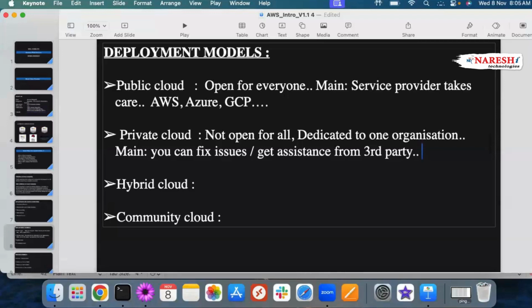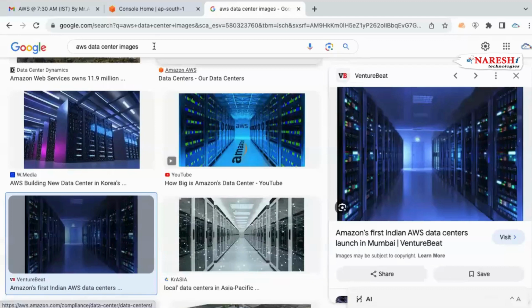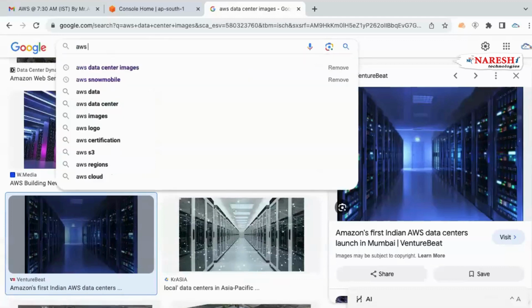AWS will take a server rack or network rack, build some servers for us, and send that entire rack to our office. So even though our service provider is AWS, the servers are in our office network. The best example for this is AWS Outpost.